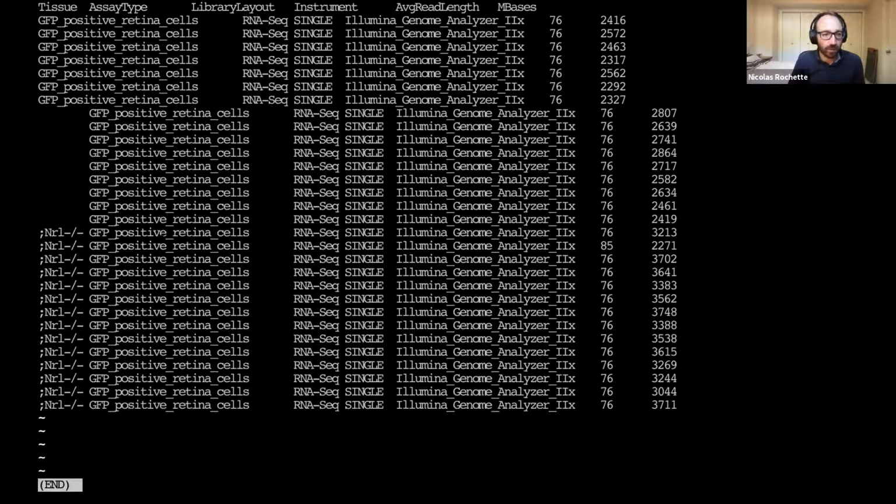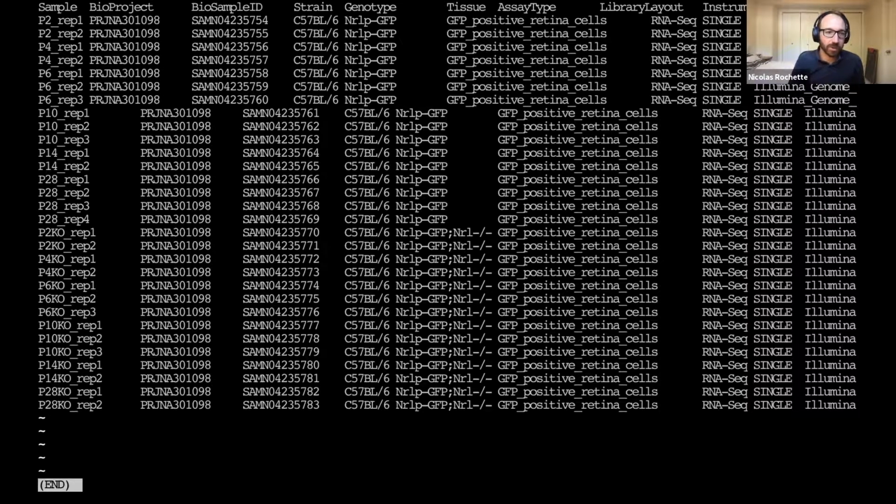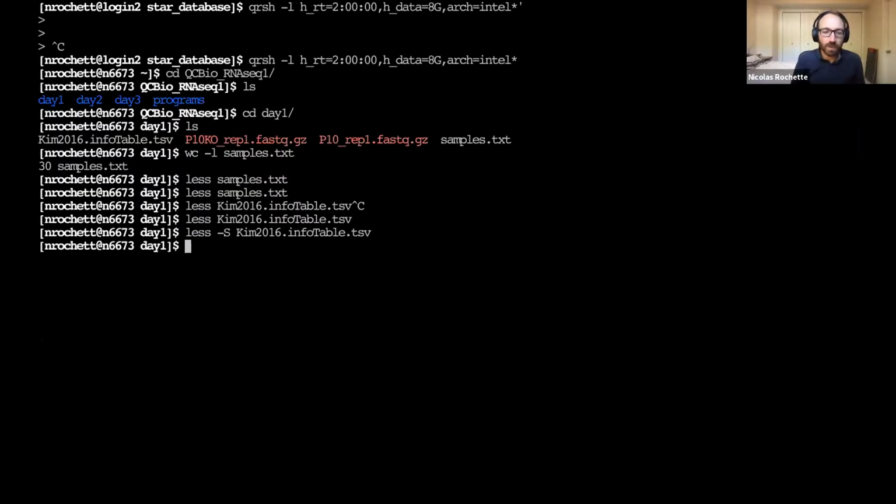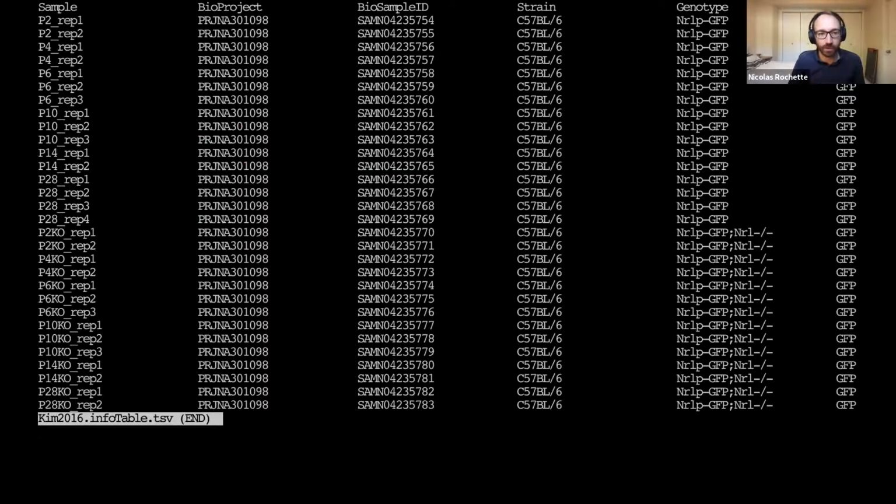But still, all the fields are shifted. The columns are not displaying properly. And so what we can do is also with less, use the S option, and we can use longer tabs to just make the columns wider.